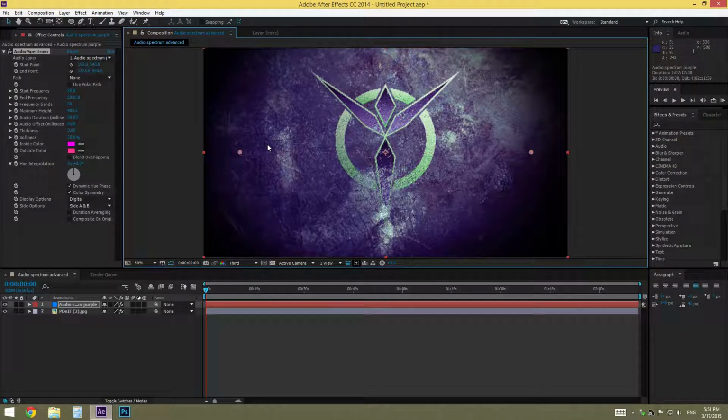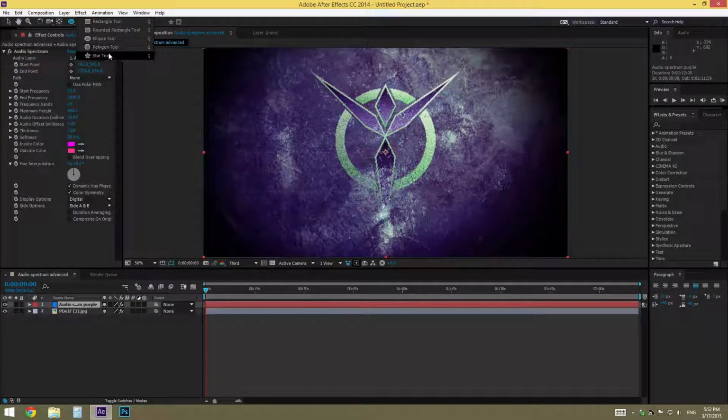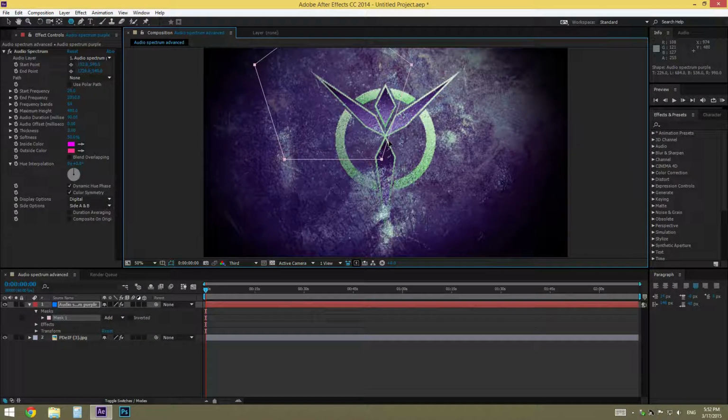Alright, so let's get into masking out how it's going to mask on the shape itself. So I will start with my solid here selected. I'll go to my polygon tool here, and of course you can hit Q to toggle around with them. Alright, so I will start off by hitting shift on the keyboard and dragging out again.